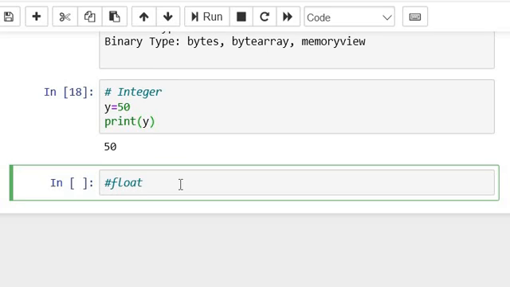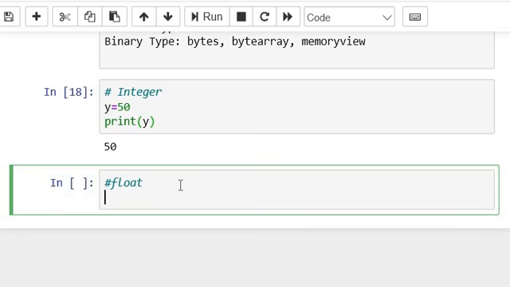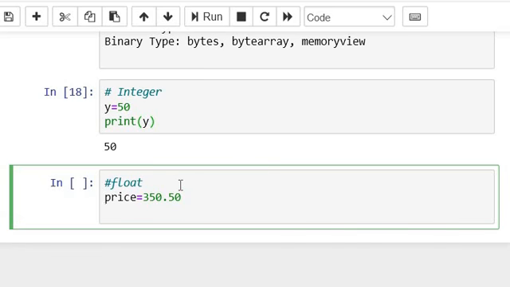An example of a float: let's say we have price equals 350.50, and we print it out.